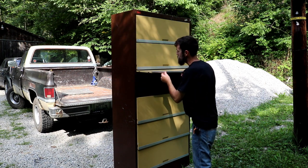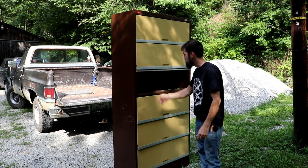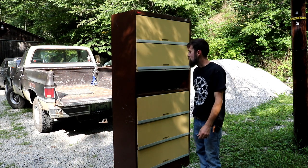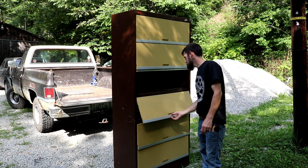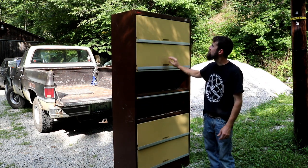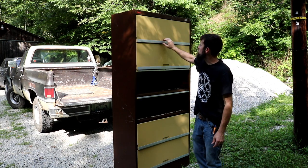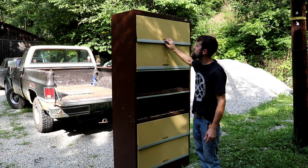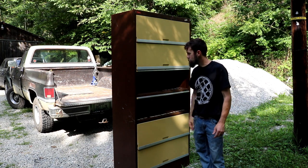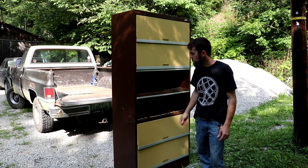These just fold up, slide in. It's like a filing cabinet, I guess. It's lockable. Go ahead and get a key with it. All the doors open and close good. TAB is the brand name. Be good for fixtures and tooling.